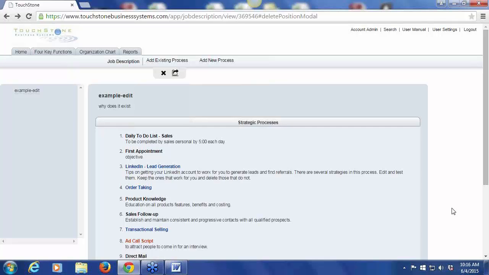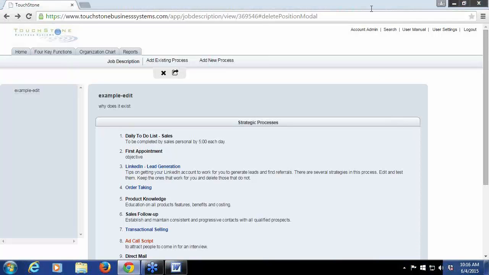And that's the problem with paper operating manuals, is they get out of date the minute they're printed. So if you have the option, allow TouchStone to help you into more of a paperless environment where you're giving employees access to TouchStone. You can give them read-only access and just to their job description. It's quite easy to do in account administration. If they want to view, look at, learn, study, reference processes, they can go right to TouchStone and do it. So that is the basics of how the job descriptions work.